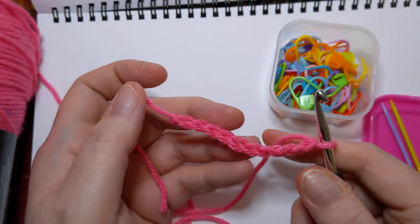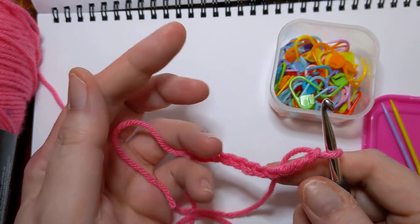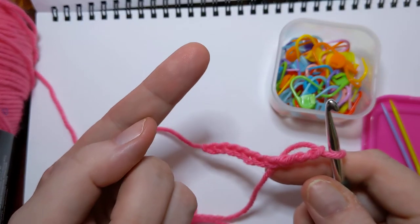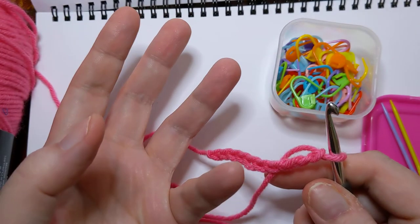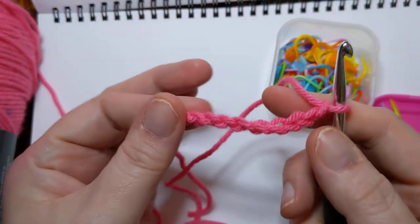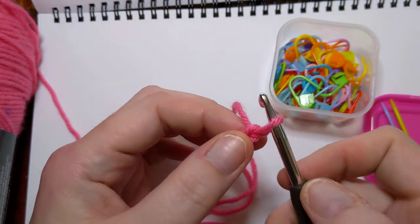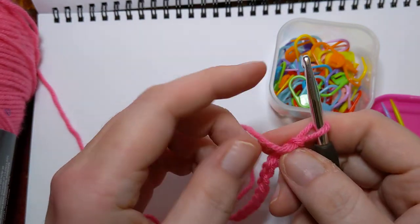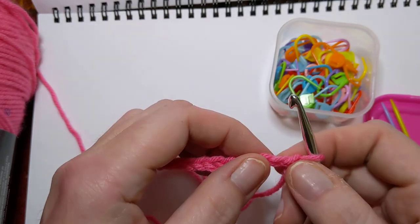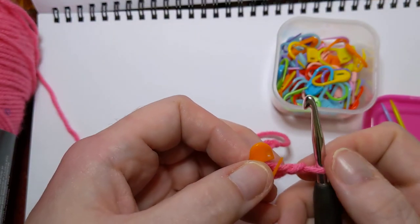Six, seven, eight, nine, ten. I just chained ten. But what if I actually had to chain a hundred? Do you think I can get through a hundred of these without losing my count or having to set it down? Here's what I do — I usually mark every twenty, but since this is a decent stopping point I'll pull my hook loose a little bit so it's out of my way.